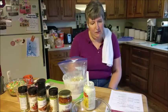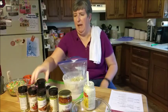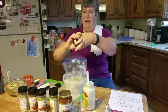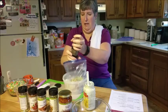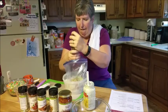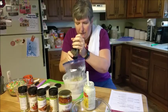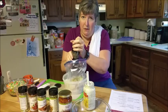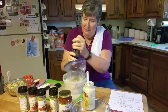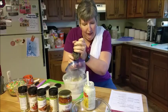To that, we are also going to add a half a teaspoon of black pepper. I'm not measuring the pepper either because the only pepper I have right now is in this grinder thing. So I'm just going to grind in what looks like a half a tablespoon. Not tablespoon, please Lord no. Half a teaspoon of black pepper. Oh, this could be a long day.